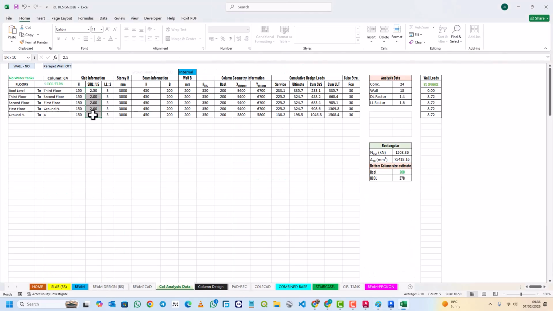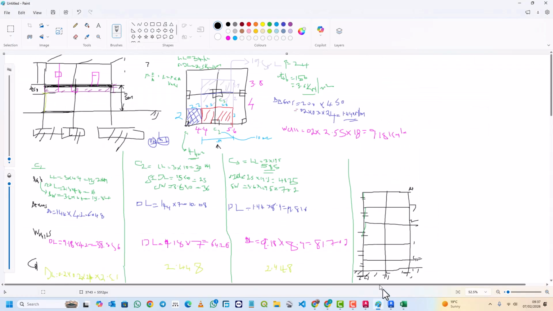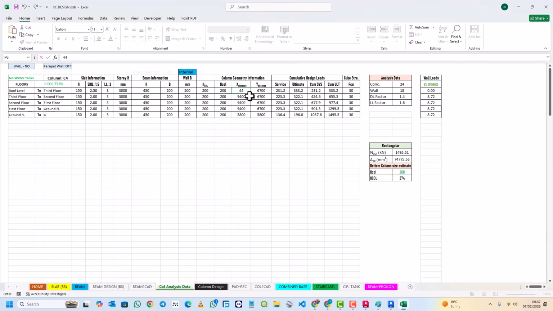So I'll just put 2.5, then live load 3, floor 3000, then 450 by 200, then the wall thickness we've said is 200. Now here we assume a 200 by 200 column. Then you have to know the distance in X that this column is supporting. As we can see from here, it is supporting a distance of 4 meters. The total distance in X from here to another column is 4.4, so it is 4400. I'll just enter 4400 here.